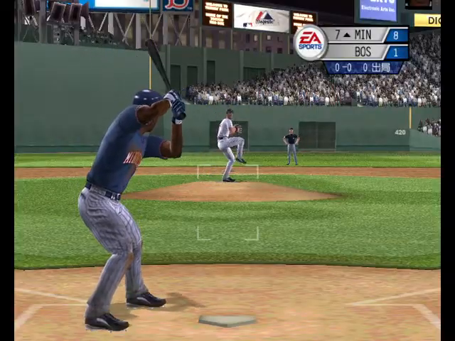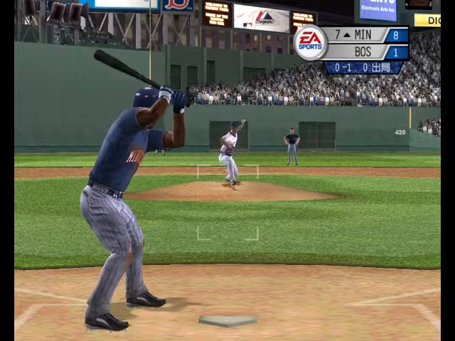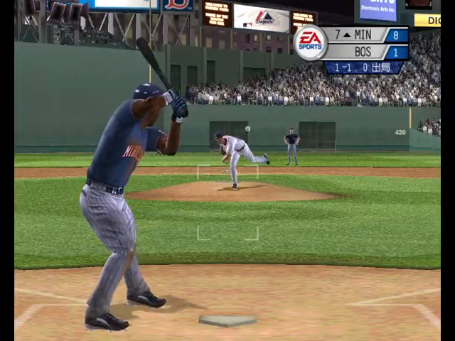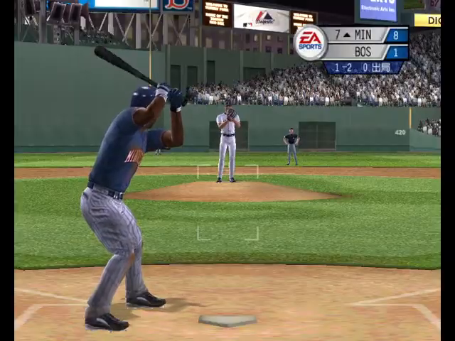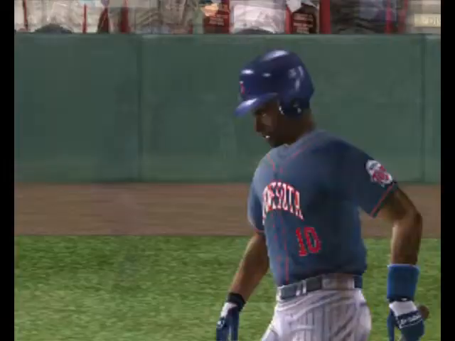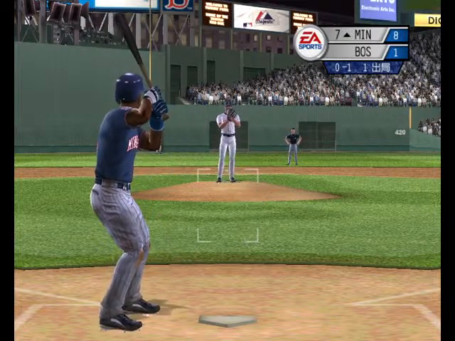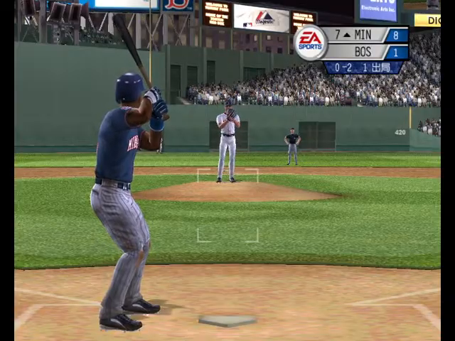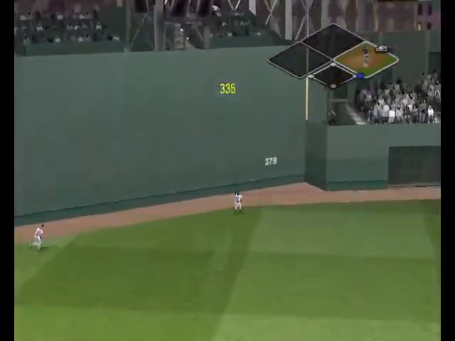Stepping in, 1 for 3, Melvin Mora. Curveball is up for a ball. Grounded to the right side. 1 out. Stepping in, 2 for 3, Miguel Tejada. This guy goes to town on left-handed pitching. The delivery. It's hit out to center. Pierre puts it away.